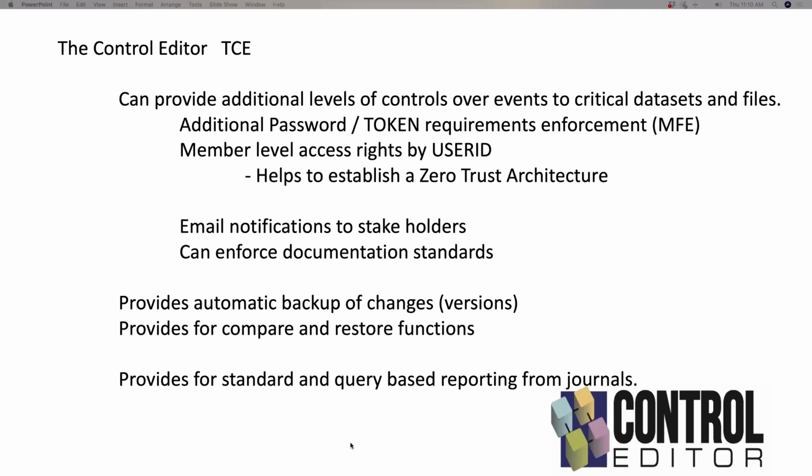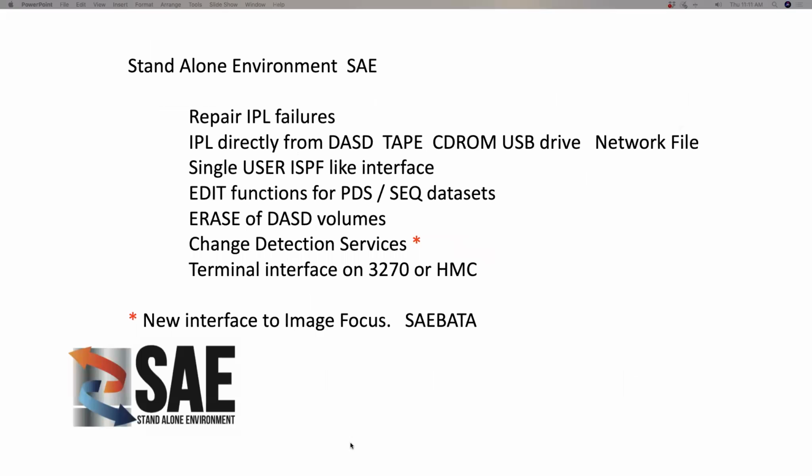And you can see that content and perhaps restore it back, or you can get it from the Image Focus backup if it's a Parmlib member that's part of the IPL structure. So it gives you a lot of capability. And again, this is stored away by the control editor. But today we're really here to talk more about the standalone environment product.